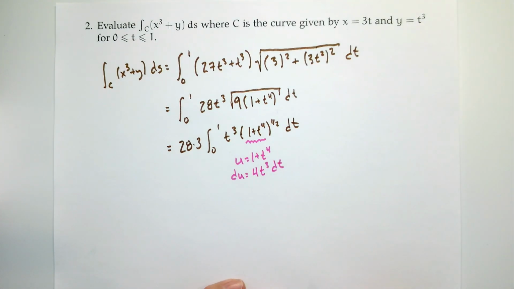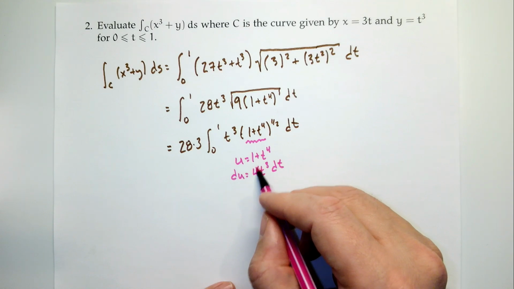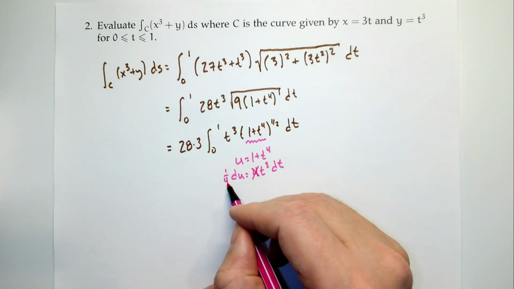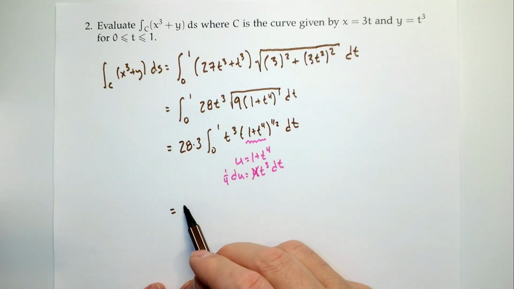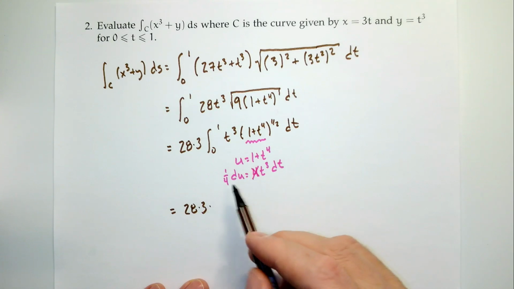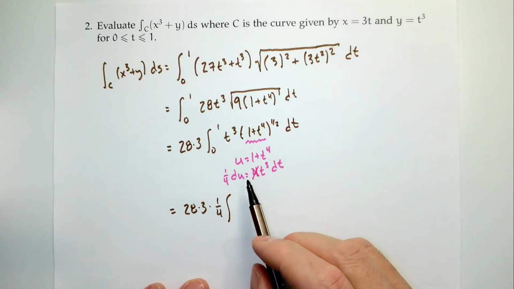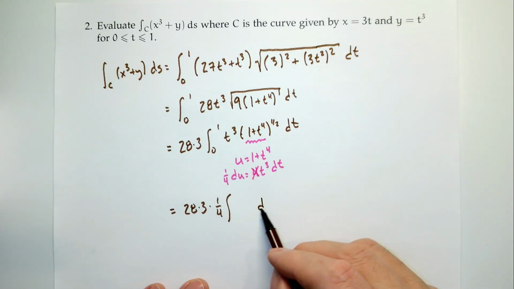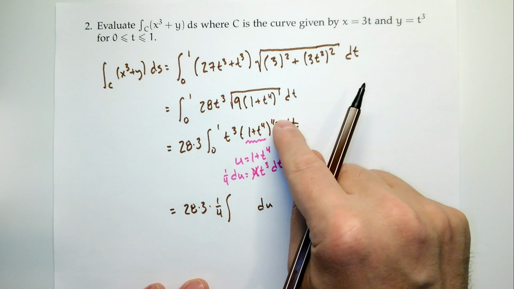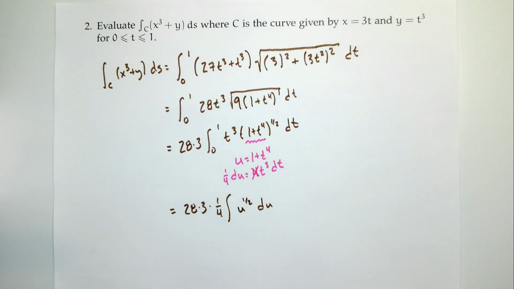Almost like they wanted it to be something that works really nicely with substitution. Because they did. All right, now there's a 4 here. There's a couple ways to deal with it. I like to use the method of move the 4 to the other side. So 1/4 du equals t cubed dt. So what would we have if we do all of this? We'd have 28 times 3. Then we're going to get a new 1/4. And we'll point out where that 1/4 comes from. Then we have the integral. See, the 1/4 du comes from t cubed dt. So then there's a du. And then there's a 1 plus t to the 4th to the 1/2, which is u to the 1/2.